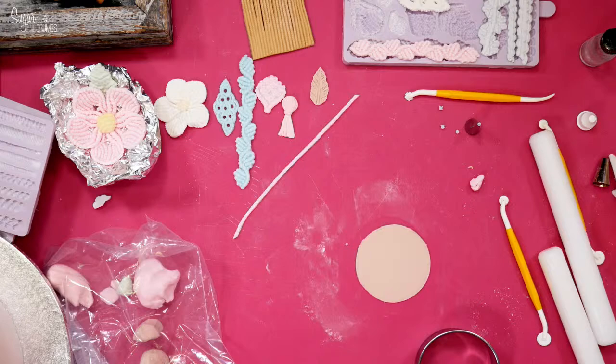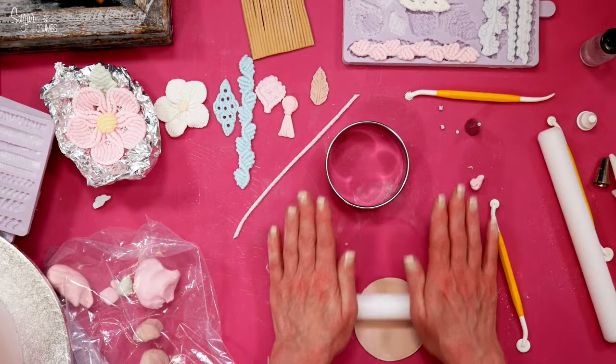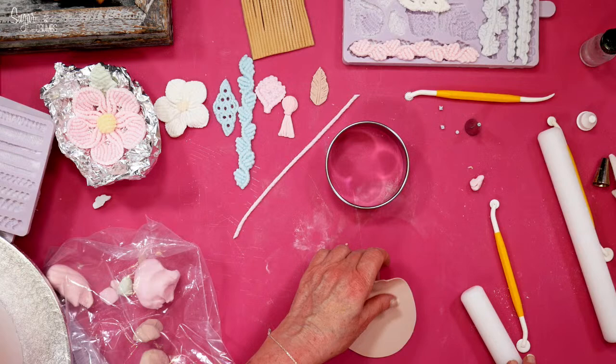Oh, well, my dream catcher is going to be even thinner now. But this is a good way to show you how thin that paste will roll. Normally with sugar paste, you can't roll it this thin, can you?